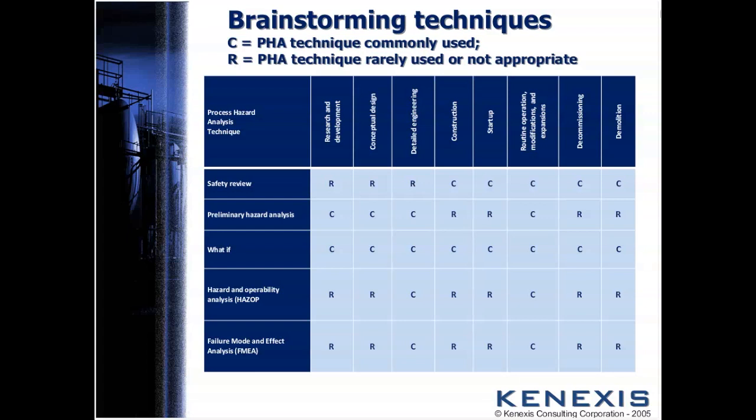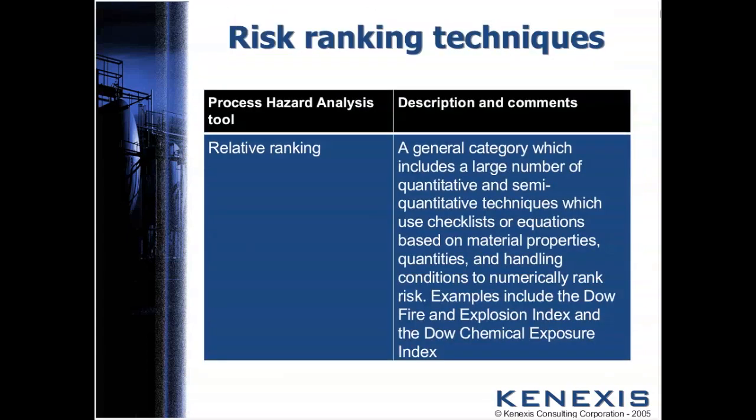Okay. So, I want to talk about the risk ranking technique, because it's really more of a strategy than a technique. It's the kind of thing you do early in the game so that you don't have to talk about it in a HAZOP really. But it's a general category that includes a large number of techniques, and you evaluate the properties of chemicals and use various multipliers to be able to prioritize a whole list of chemicals you have in a process.